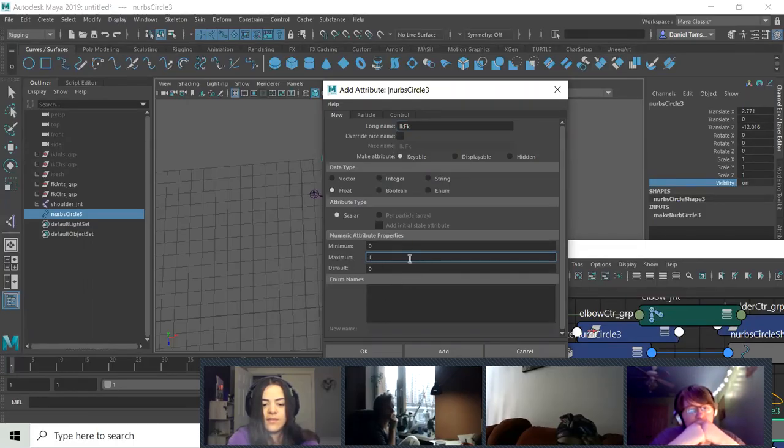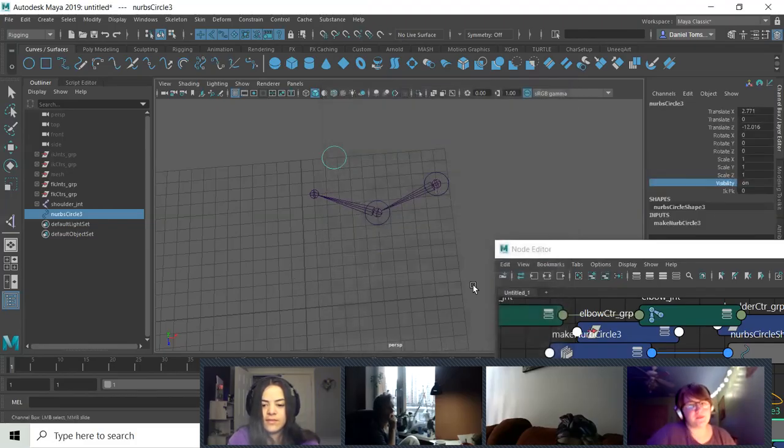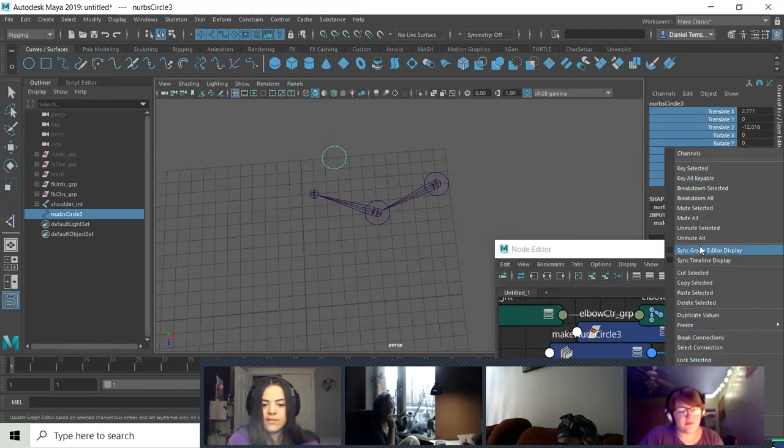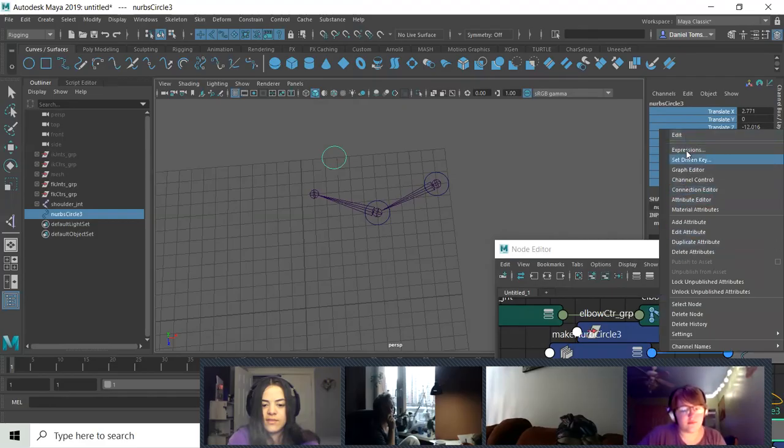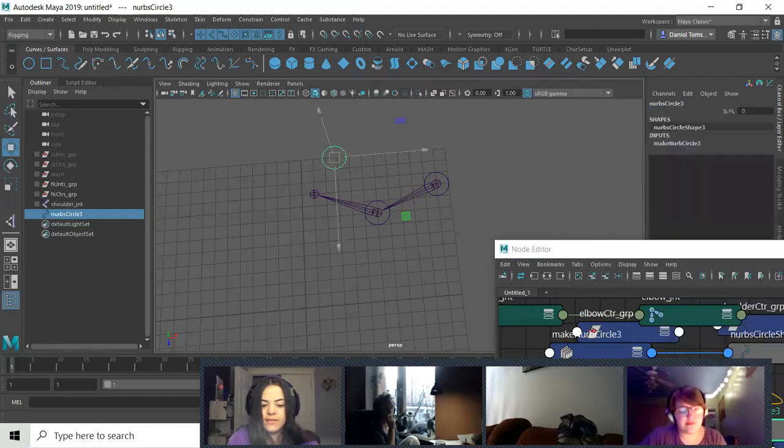When you're doing it at home, you can try it with different types. You can try making it a Boolean as well. But you can see the float gives you a bit more functionality. So yeah, we can have this kind of attribute. Let's lock and hide everything else. So yeah, that's a good first step. But do you have an idea of how we will connect the joints themselves to each other so they can switch? No, any ideas?